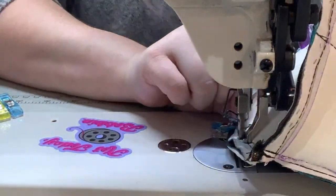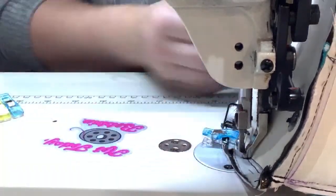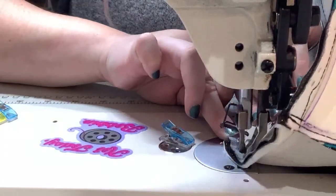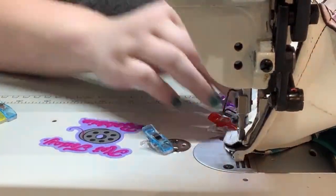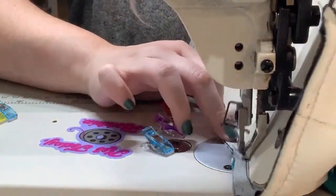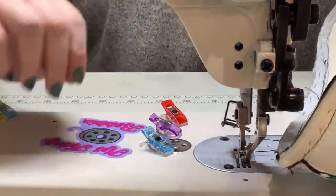Okay. I'm on the last curve. Make sure you always leave your needle in when you're lifting up your foot. Just kind of repositioning around that curve. Making sure your lining's out of the way. Whew, deep breath.